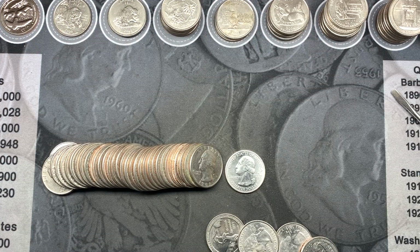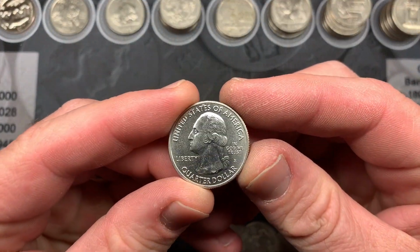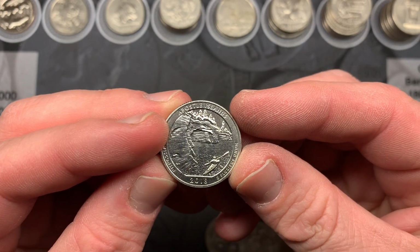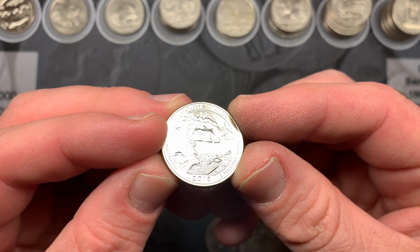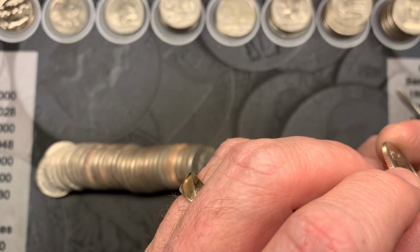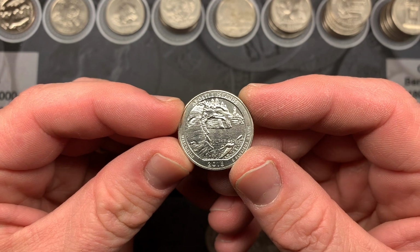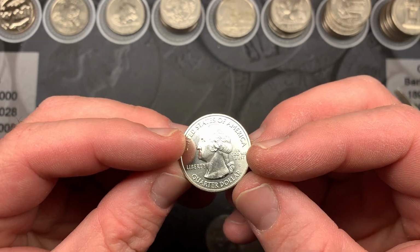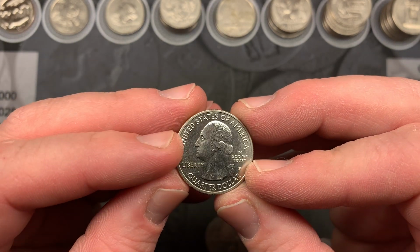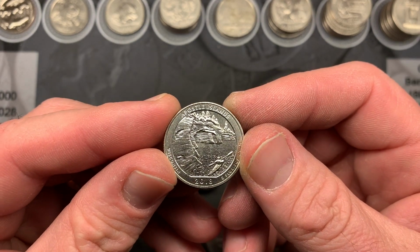Roll 48, and we have another San Francisco NIFC. Look at this. I wonder what it's going to be. Apostle Islands, 2018. I don't think we have that one. Do we have that one? Ooh, I don't know. I don't think so. We'll have to check it out. Very cool. That is awesome. Hopefully we don't have it, because that would be cool to get the whole set of 2018. I know we had at least 3 of the 2018s.